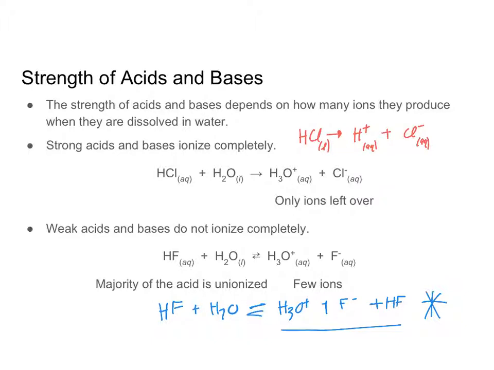So when an acid or a base does not completely break apart when you put it into water, we call that a weak acid or a weak base. Okay? So strong acids and bases completely dissociate. Weak acids and weak bases do not completely dissociate. So if I'm trying to identify if something is a strong acid, I look at what it does when it's dumped in water, and sometimes it might be written like this, and sometimes it might be written like that. But the big thing is that it doesn't completely dissociate if it's a weak acid. It does completely dissociate if it's a strong acid. Any questions about that?